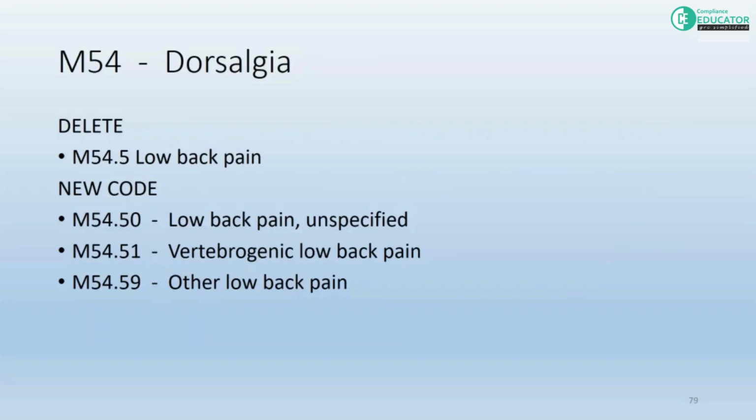And so our low back pain code, and I know many of you are used to this, M54.5 is no longer going to be a valid code. You're going to have to go to a 5-digit code, if you will, in order to get your low back pain that's either unspecified, or if you have additional information, use the other low back pain. And remember, whenever you have other and you're using that as your diagnosis, you need to have other information in your documentation that supports the use of other.